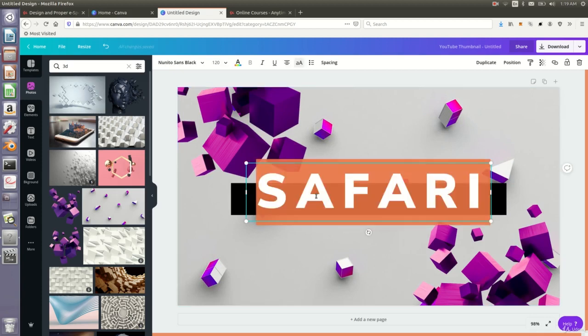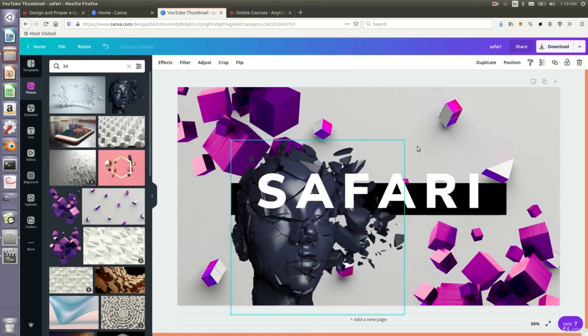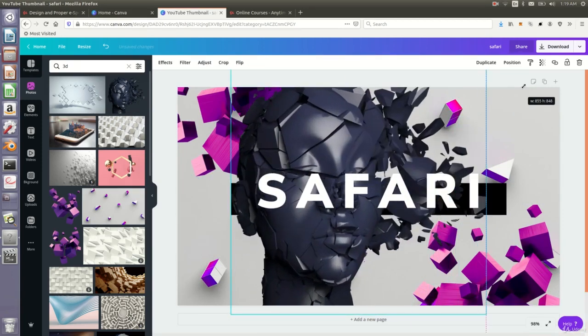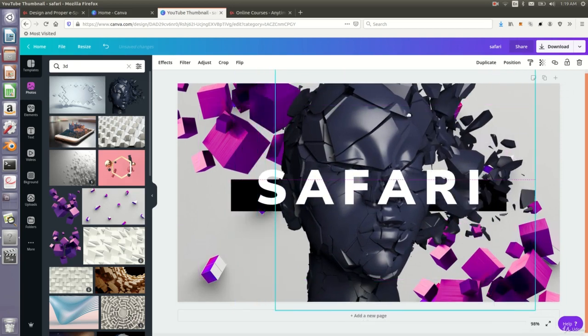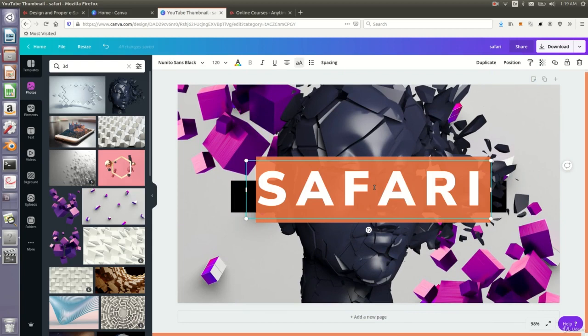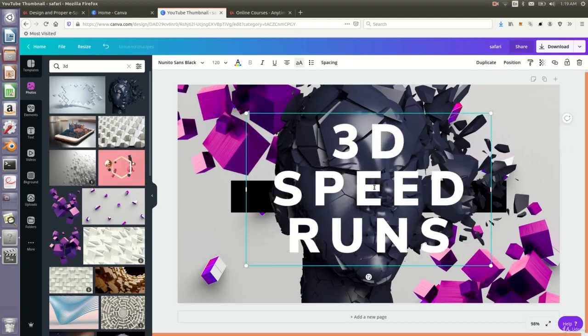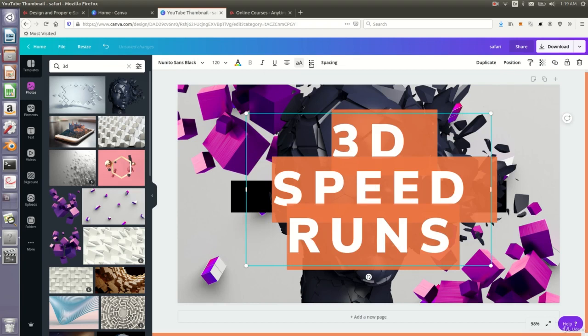Okay, so here, let's do that. And since I am also a pro user, I could use this as well. So 3D speed runs. Here, let's do spacing.